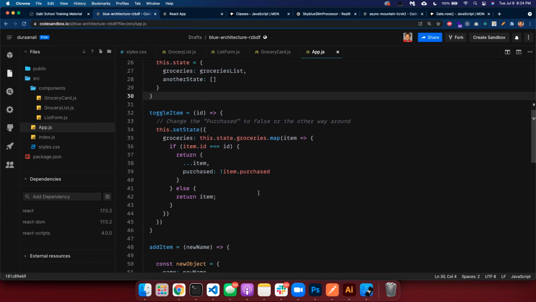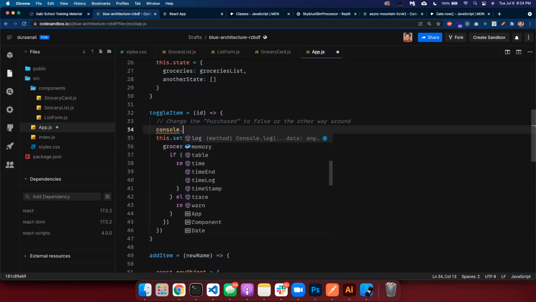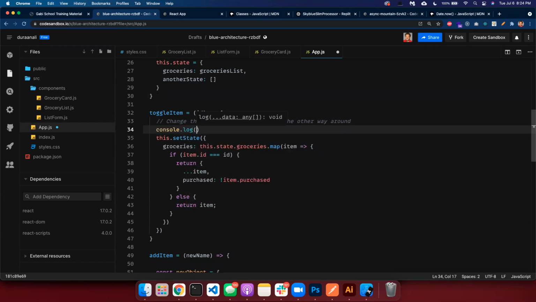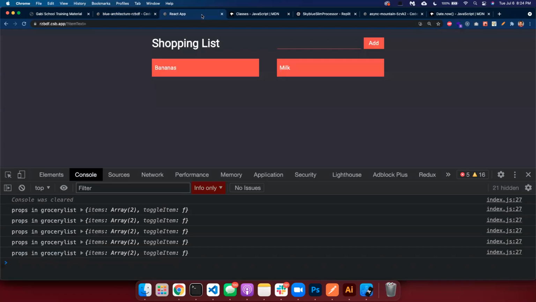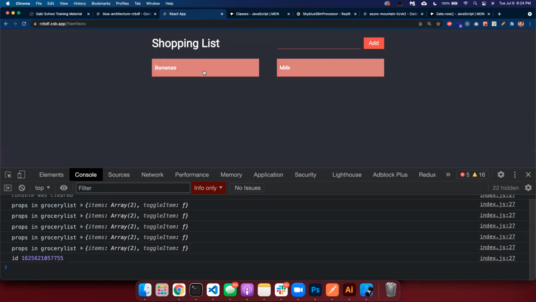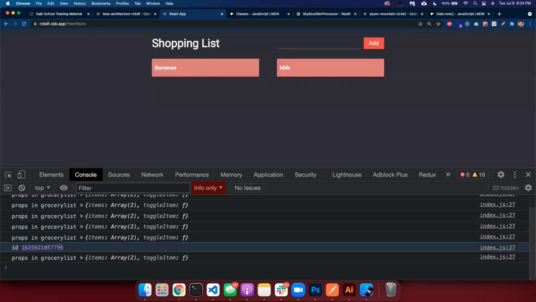So let's go back to it and see. We're saying ID. You could console log if you're receiving the ID. So here we say console log ID. Now if we click anything, it should show the ID right there. So it's working.